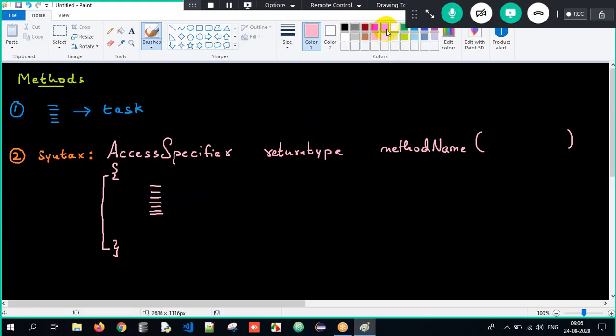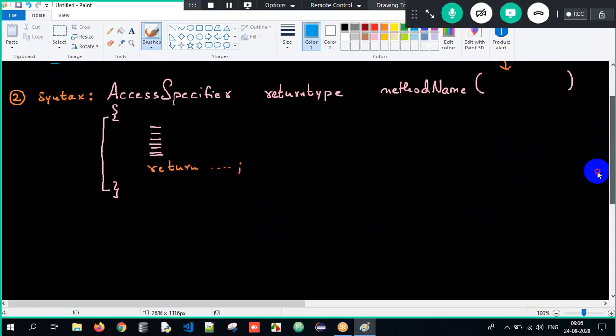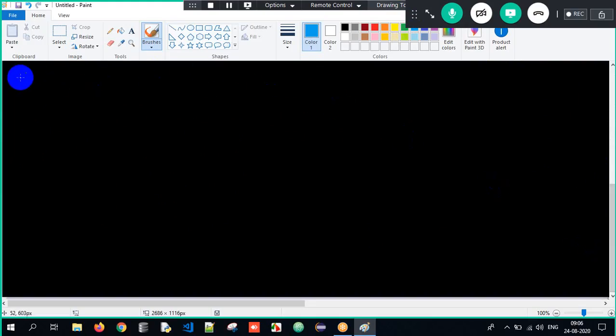Optionally I could pass arguments or inputs to the method, and I can optionally have something called a return statement as well. This is how a method will always look like. Got it? But there are several different ways of writing a method. We just need to understand what the different ways of writing a method are.